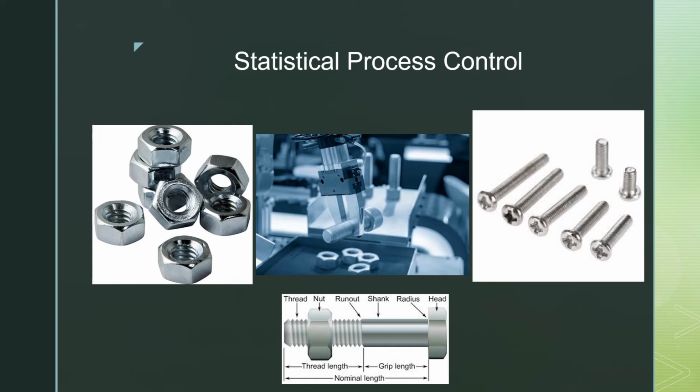For example, the production of bolts and nuts on a manufacturing line. Each one will vary and be different, but even with those slight variances, they will still work up to a certain point, where the thread or the length fails to the point where they become defective. Simply put, a control chart allows us to see when these defects happen.